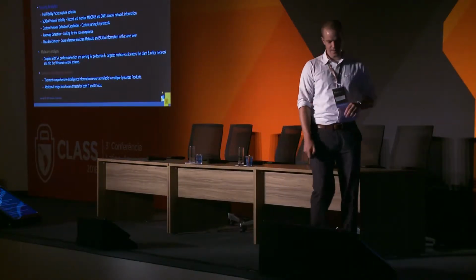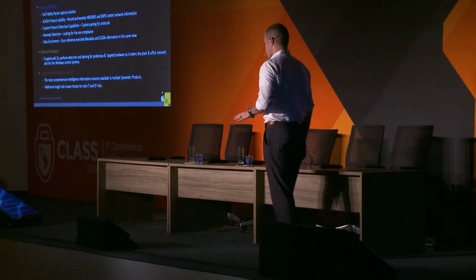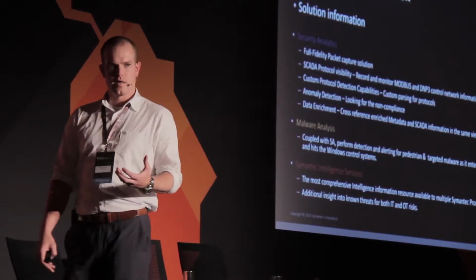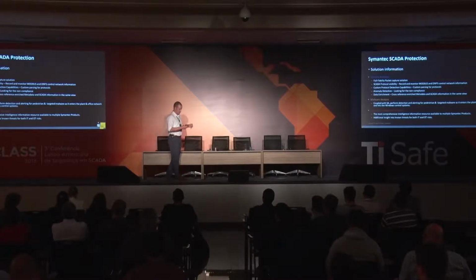So the malware analysis appliance is another great tool. This was an acquisition from Norman Shark, and it was purpose-built to do sandboxing, unlike any other sandboxing solution in the world. So we have a hybrid solution. We do your typical sandboxing, detonating, right? Seeing what the packet does, combing through all the code and seeing what registry errors and all that stuff are created. But another thing we do that's really great is allow you to have a custom environment.